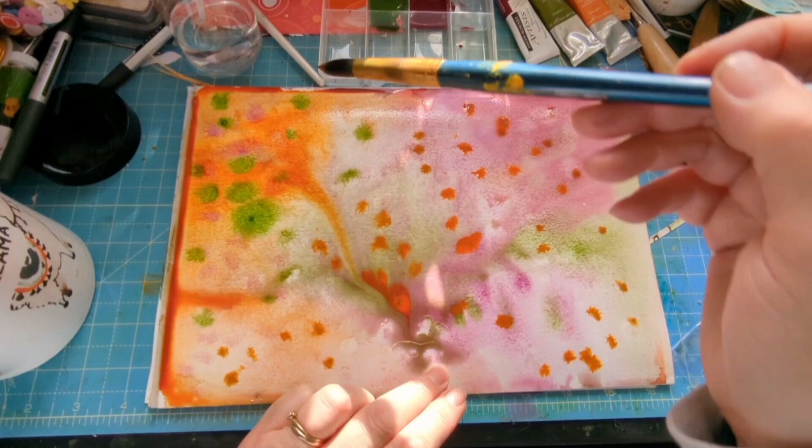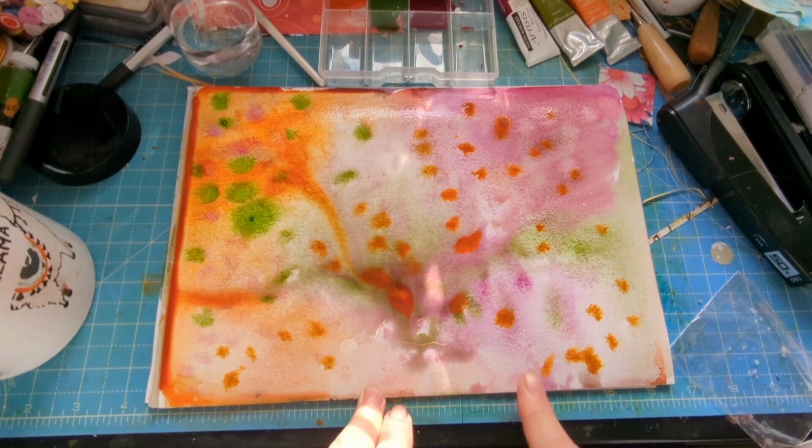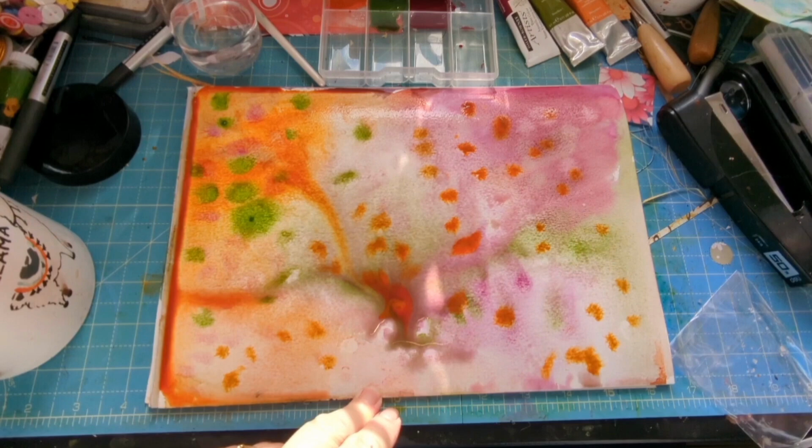It's going to be a fun day. I don't know if you put something on top of it to hold it down, because look, it's bending. You can also stretch paper. I could have actually taped the paper down, like Michelle did with washi tape. Washi tape apparently works well. Masking tape is no good for it because it pulls the paper up. So I would recommend washi tape, and use an inexpensive one if possible.